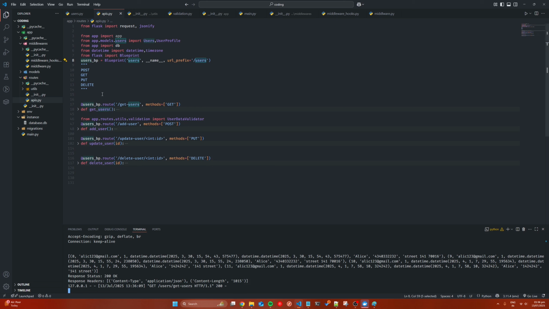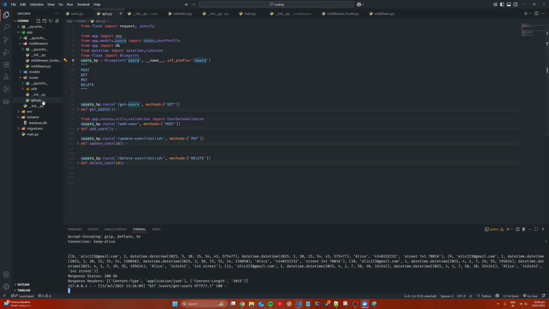Similarly, you remember I talked about modularization, how we can separate the routes into different files. The main purpose of blueprints is that they help us segregate our routes, and we are able to manage a large number of route definitions in our code.